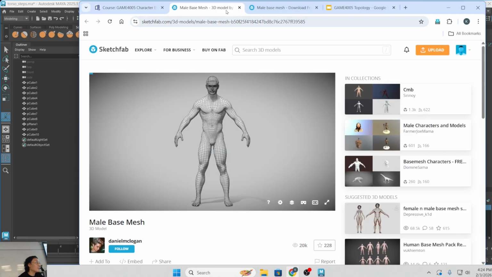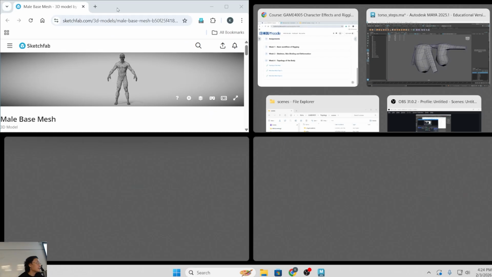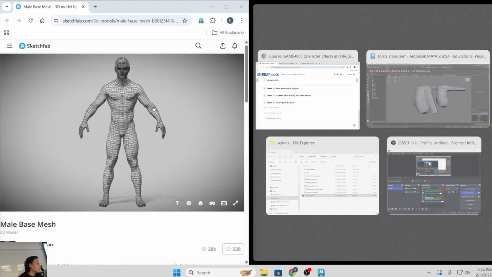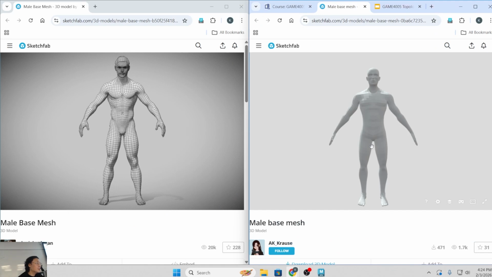So this is the type 1. Let me just drag it over here. And this is type 2.